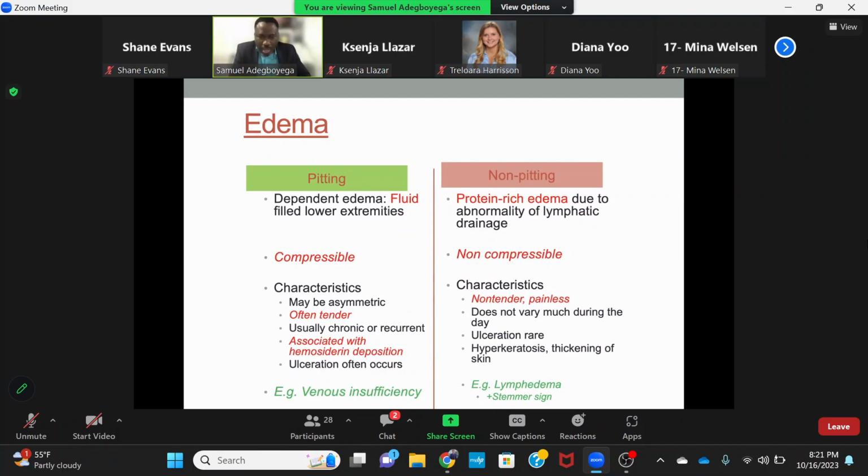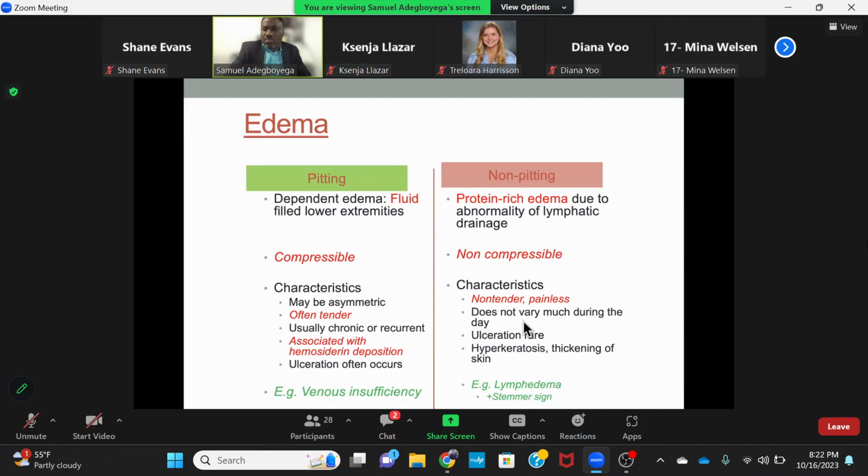You guys remember lipedema? Your lipedema could also give you non-pitting edema. There's one more. This is caused by a patient with Graves' disease. They have the orange pale skin appearance. What do you call that? Myxedema. Exactly. So those are the 3 main things that you should know: myxedema, your lymphedema, and also your lipedema. They will give non-pitting edema.